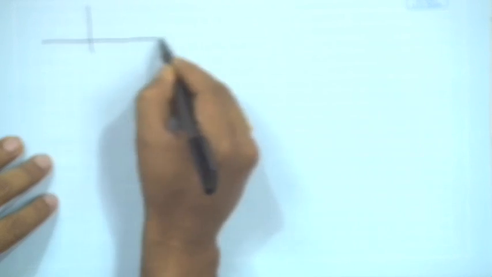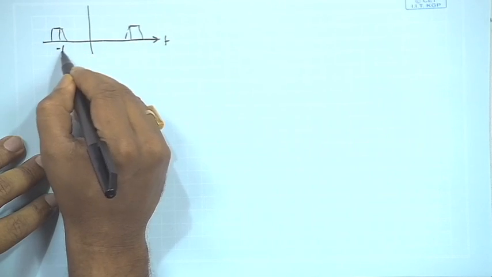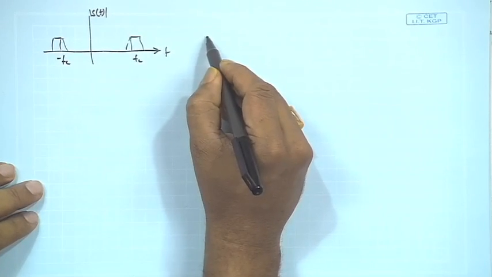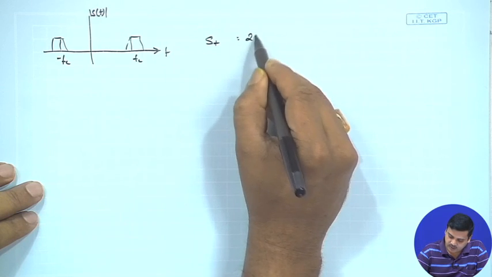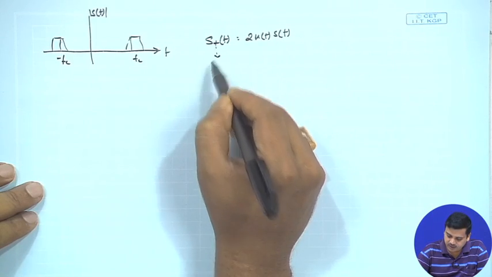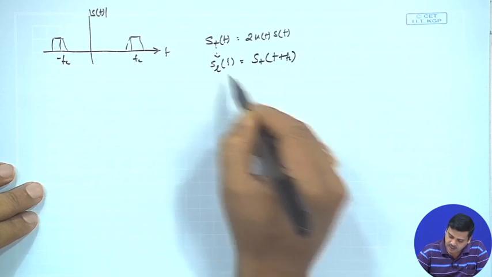Yesterday, or in the previous lectures, what we have seen is how to represent a bandpass signal in its equivalent low pass form. So, just to summarize, we had taken a signal whose frequency coverage was represented by a figure something like this, and we said we want to represent the low pass equivalent form. Because of symmetry, we said that you could take only the positive set of frequencies, given by 2u(f)S(f), and then we converted this to its equivalent low pass by simply doing a frequency translation, and then we got the relationship.